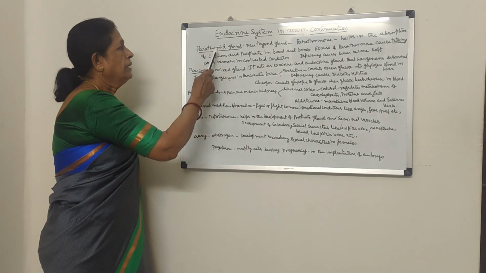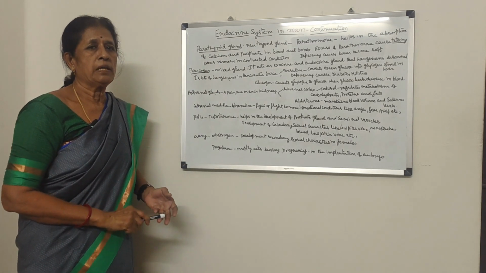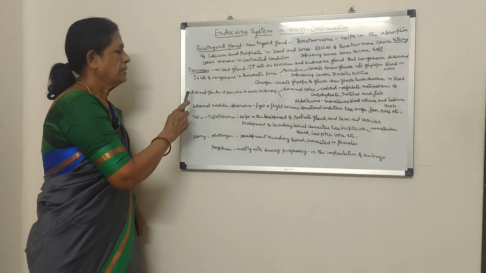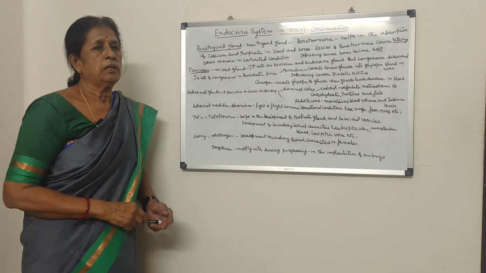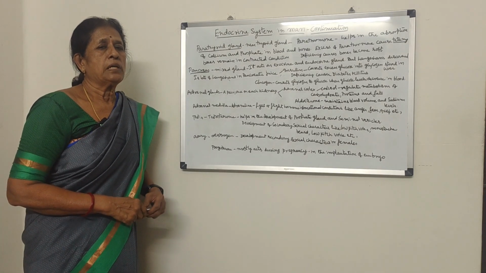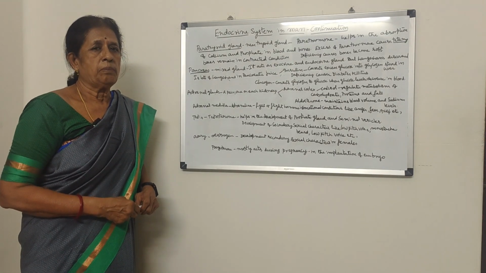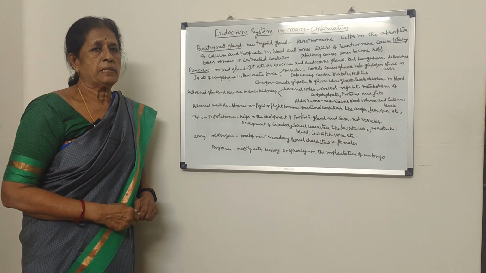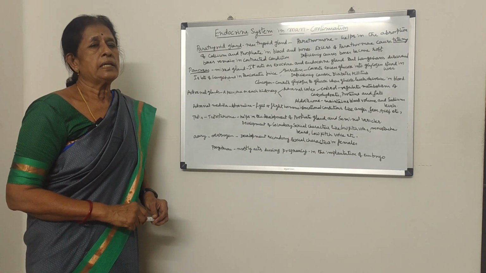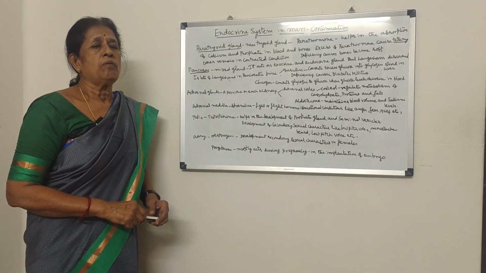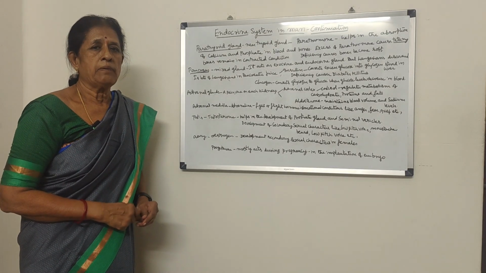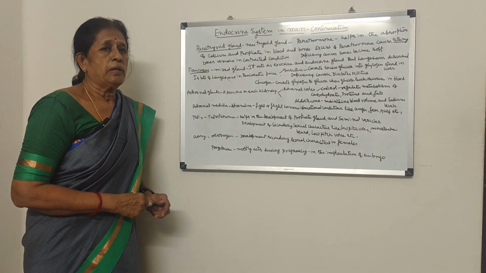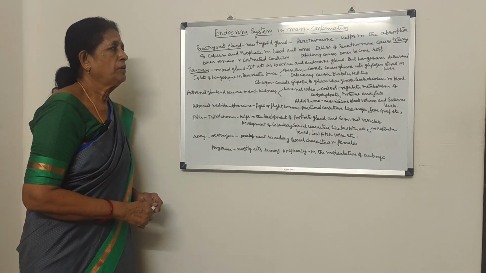Okay, so in this way, starting from pituitary gland, pineal gland, thymus, and then thyroid gland, parathyroid gland, pancreas, adrenal gland, testes, ovaries. All these are the various endocrine glands situated in different parts of the body, and they help in normal growth and development of the person. So, any deficiency or excessive production of these hormones will lead to abnormality in body functioning, either physical or mental growth. So, that is the effect of endocrine glands on human body.